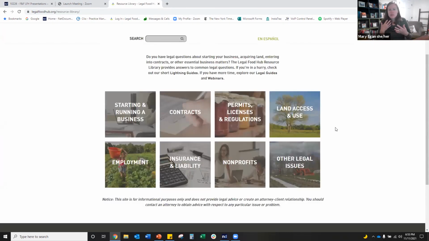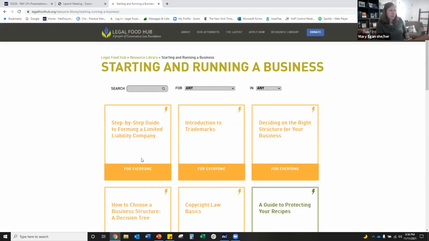And our goal with this is so that you can read some materials prior to meeting with an attorney, so that you may have a better sense of the questions you need to be asking the attorney and the end results you're hoping for after you're interacting with the attorney. So for example, this category, starting and running a business, this guide in particular, if you're looking to form an LLC, will talk you through that process. Some people do it on their own and it's super successful. Other people would prefer an attorney to talk them through the process. Either way is totally acceptable, and you can use us for an attorney.